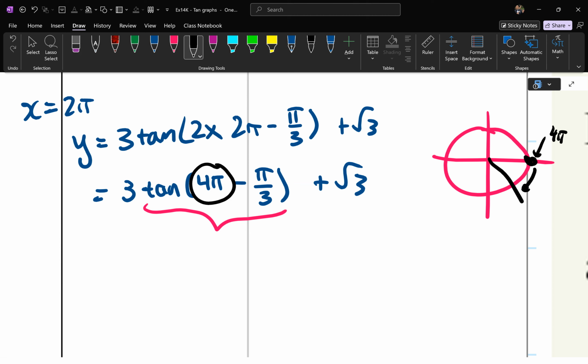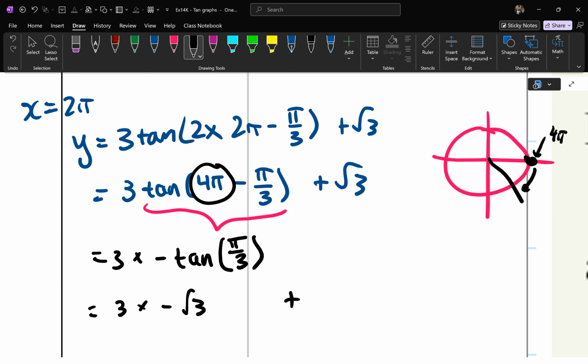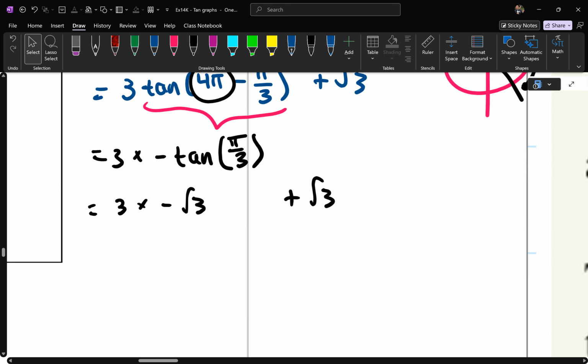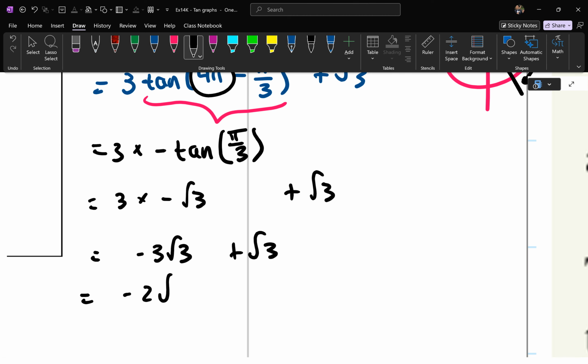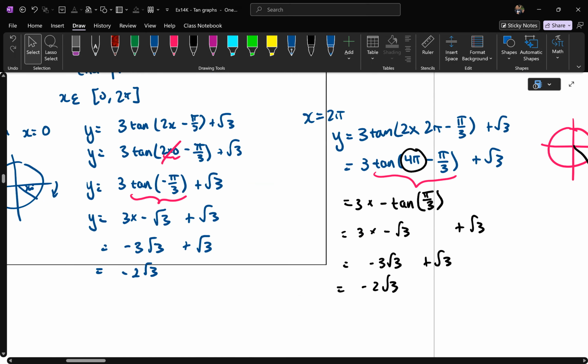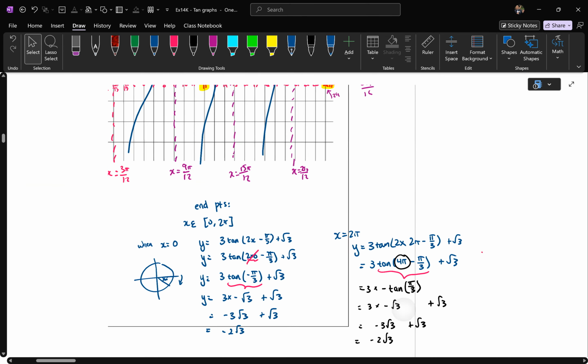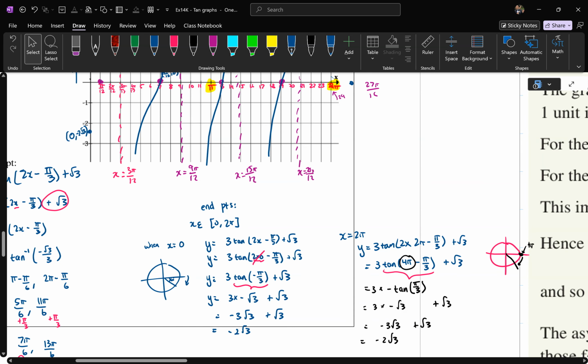And it's the same thing. Tan of quadrant 4 is going to be a negative, and we're finding tan of pi on 3, which you guys just worked out before. You said it's negative root 3 plus root 3, and funny enough, you end up with the same answer. Negative 3 root 3 plus root 3 gives you negative 2 root 3. How did I know that the answers were going to be the same even before I did my calculation? Does anyone tell me? How did I know?